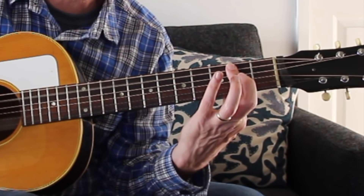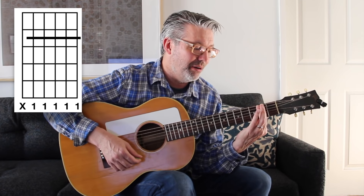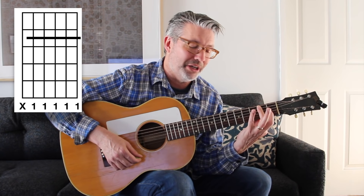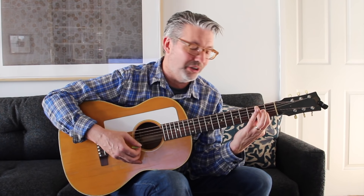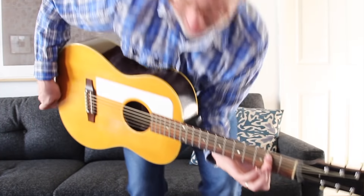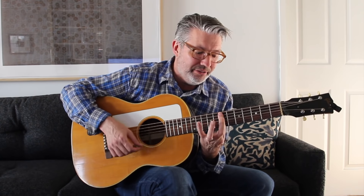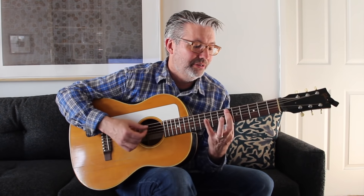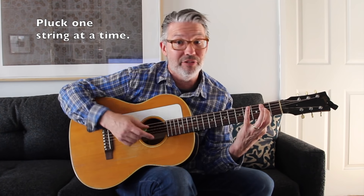I'm not pushing down hard, and I could lay my second finger on top of my first finger, but I'll need that second finger for the chord shape. You're going to have to tighten your grip a little bit and get your thumb behind the neck. Then move up the fretboard - go to the third fret, fourth fret, fifth fret - and try to get all those notes to ring out. Check your work by plucking each note individually, because sometimes when you strum, one note might be dead and you wouldn't hear it.